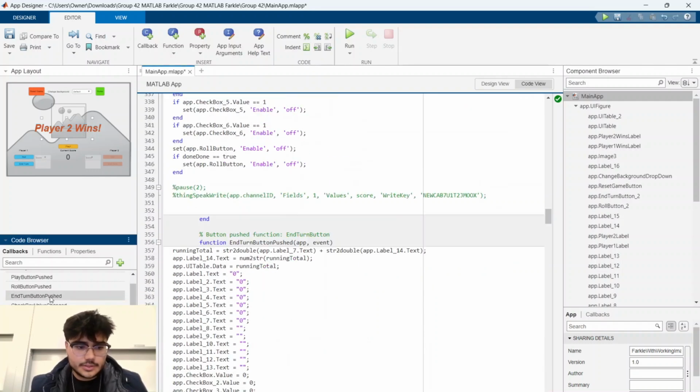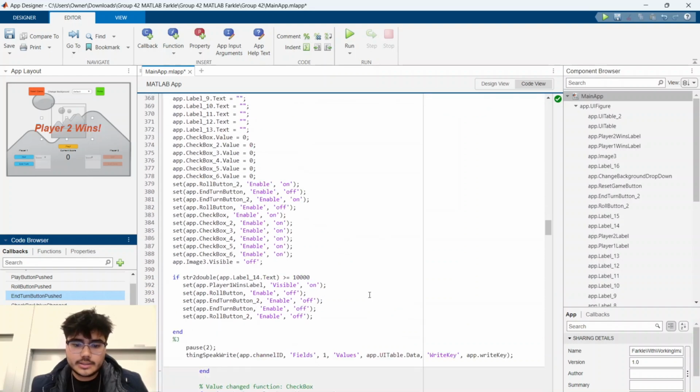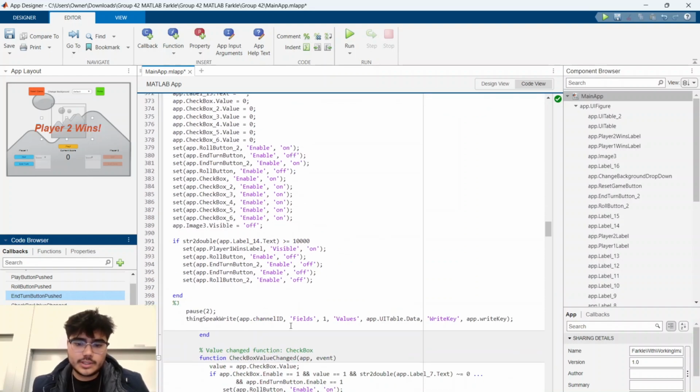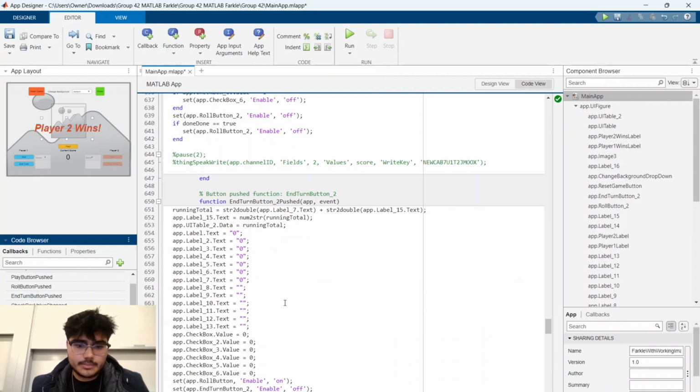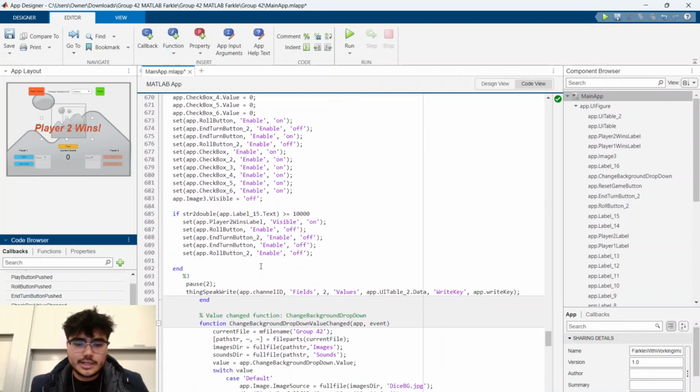We first officially use it in the first end turn button. Right here, this is where it takes the score of player 1, then stores it in a data table set in the ThingSpeak channel. And then we also use it for end turn button 2. This is for player 2's score. So basically, it just sends it to a table in the ThingSpeak channel, stores it there for future use.